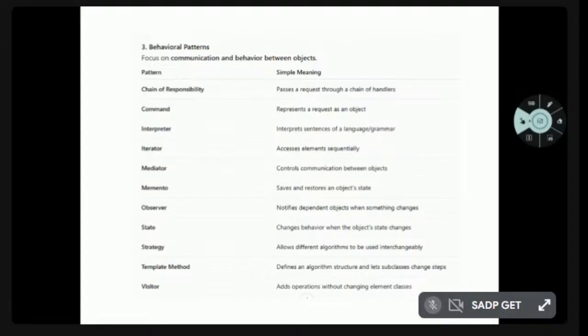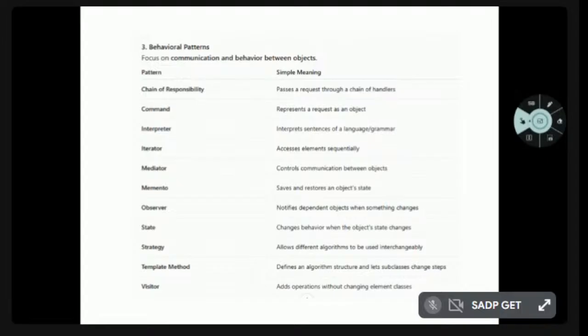It's finished, left side. It's completed.